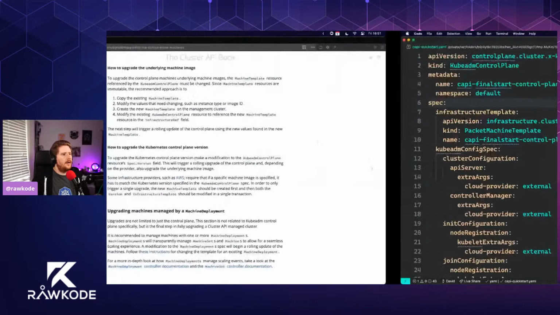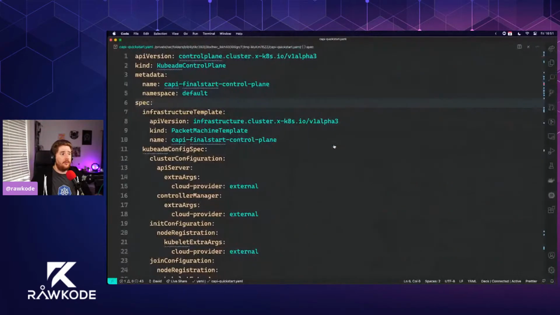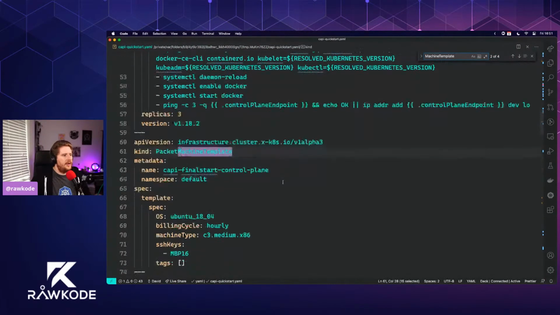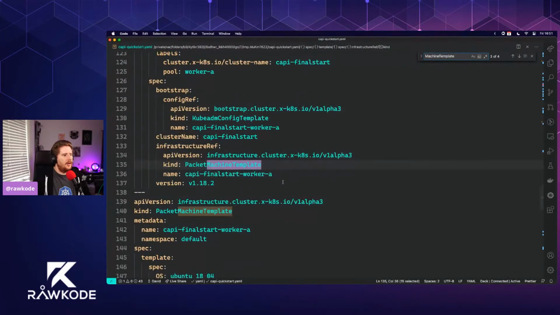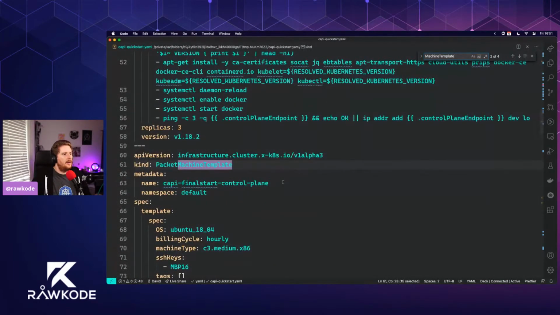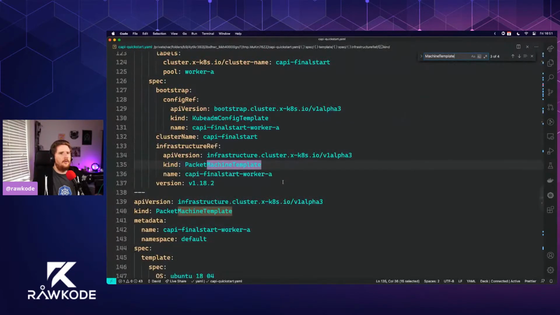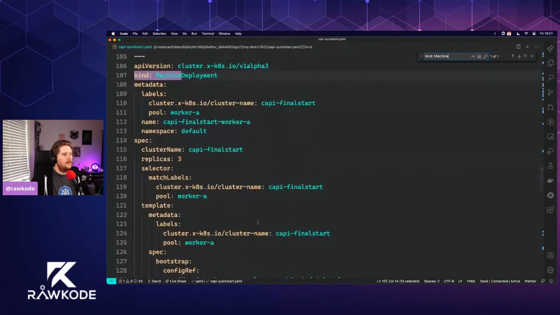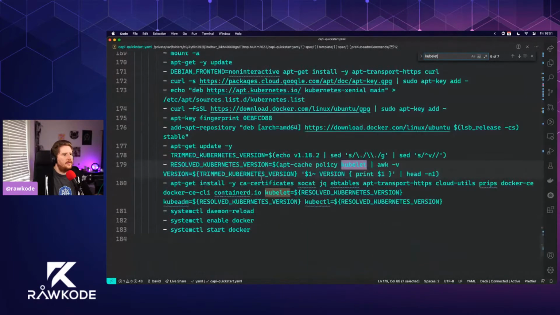And it wants us to upgrade the machine template followed by the KubeadmControlPlane. This is our machine template. No, that's the Packet machine template. We don't want that. Wrong one. Search for the kubelet commands.